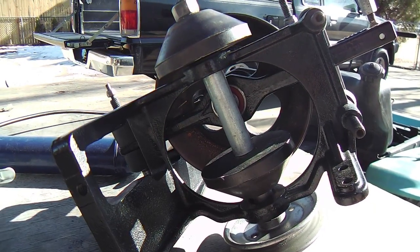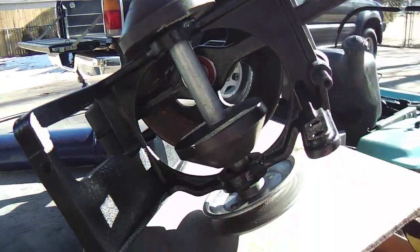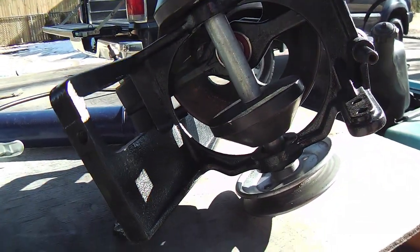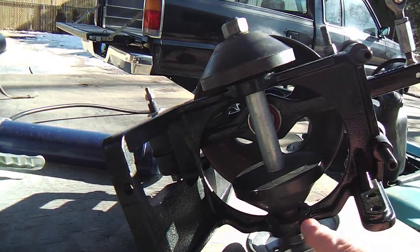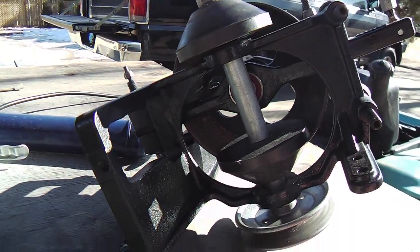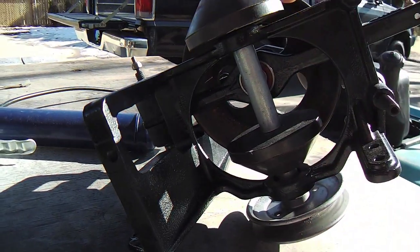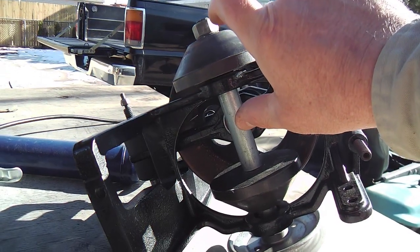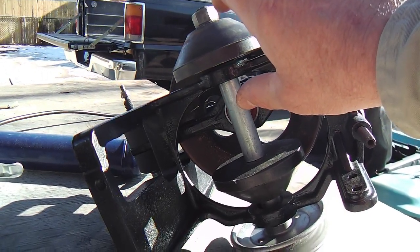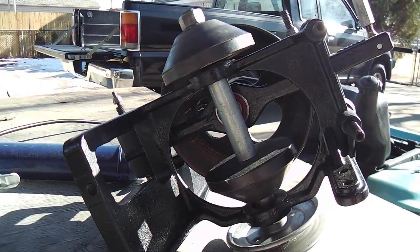So I was able to get one of the nuts off rather than the other. I forget which one, but when you get one free, you've got this thing dangling out of there. The bearing was seized on there, and inside these cones is a spacer that is pretty heavy duty, and it was rusted on there too. So you're in a tough spot.